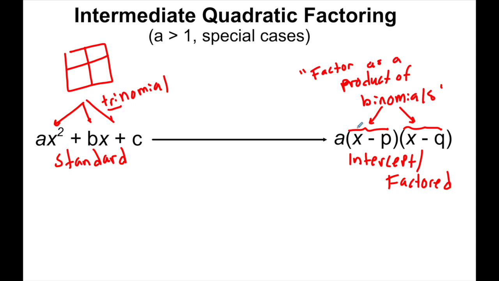Okay, so in this video, we're going to look at a couple special cases, and we're going to focus on what happens when the a value is more than 1. And what we're going to see as usual, I'm not going to teach any tricks. It's just going to be just the same as before. We're going to factor. We're going to use the intuition we built up so far, and you're going to see it's really not that bad.